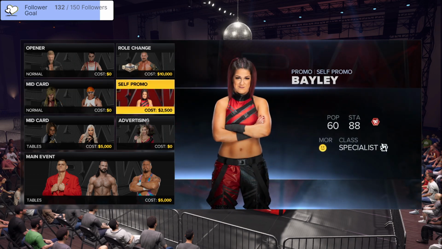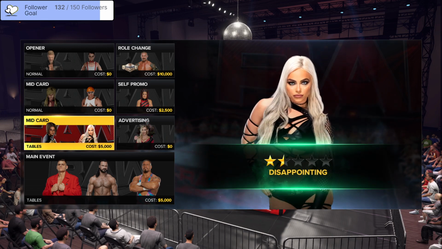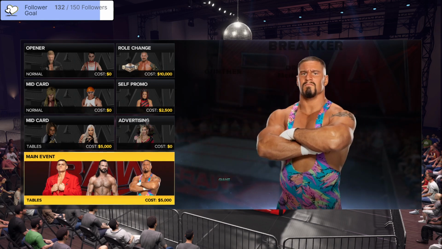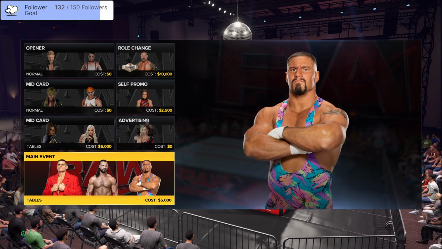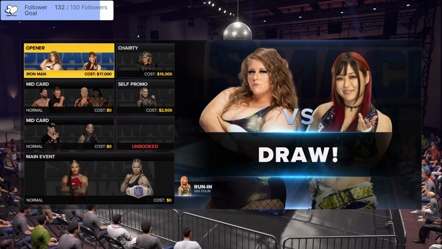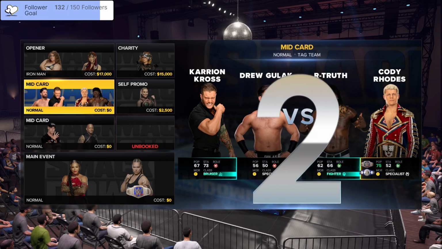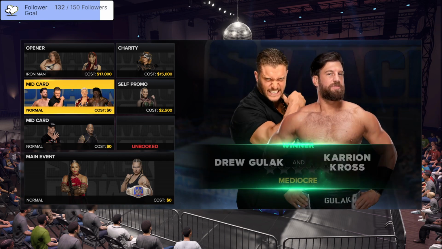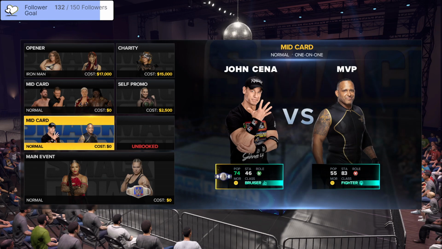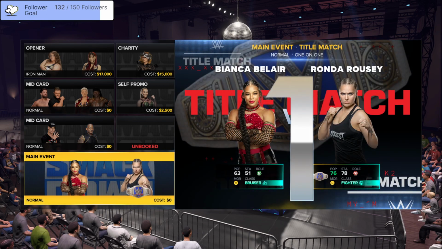Yeah, it's gonna be bad starting out. Do a couple squash matches. Breaker got the win again. They got dude dropping the EO. Draw. It's weird. Tag team. Black and cross beat on self promo. John MVP, I really don't. I wouldn't like that.